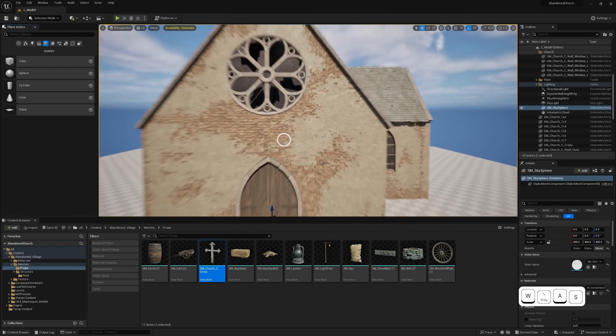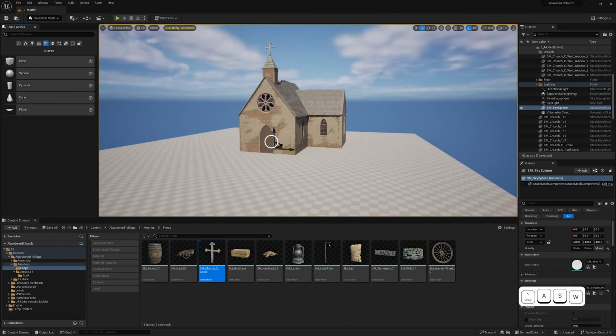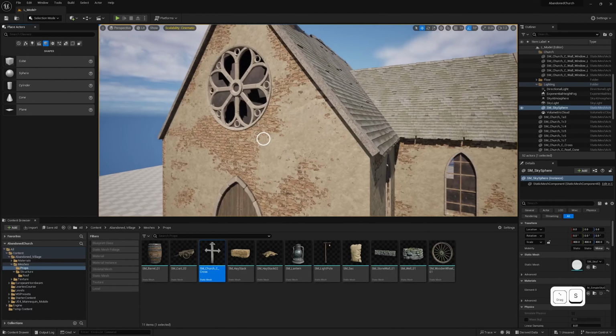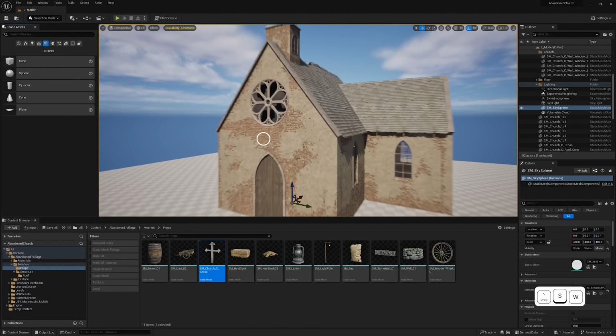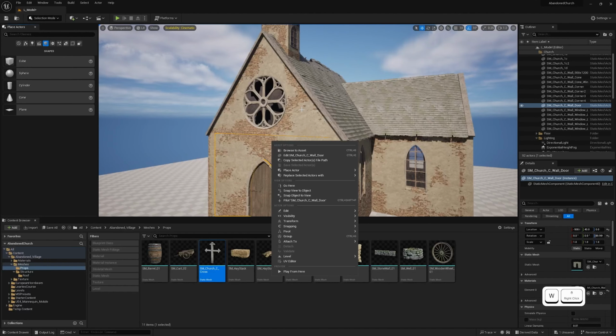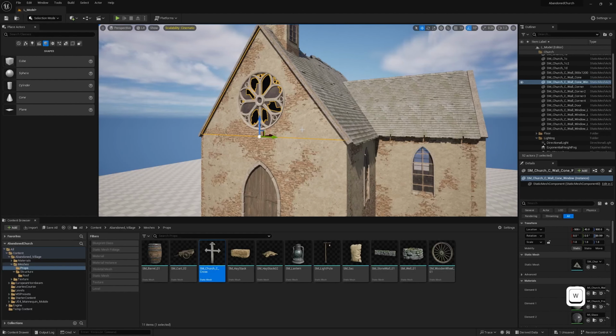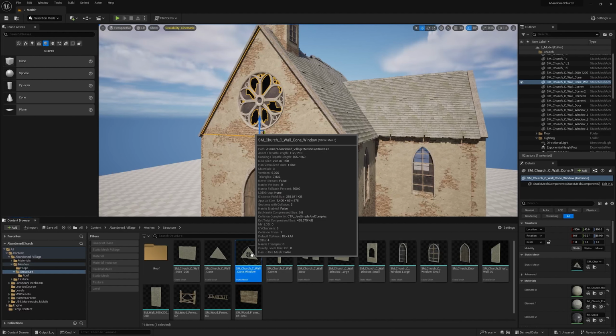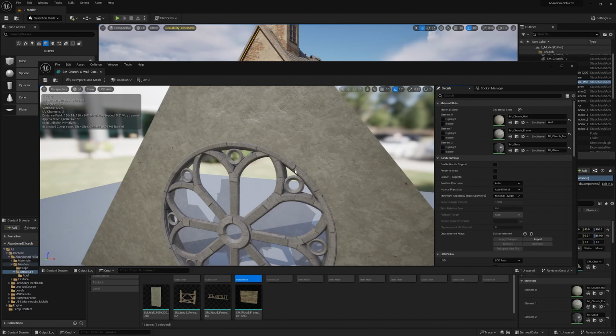So if you look, this is all right. Now, as you can see, whenever you get up close, this is being popped in and popped out. It's because of the LOD. So to change this, select this, browse in the details panel, and you'll see static mesh. Click on this and double click on this mesh over here.